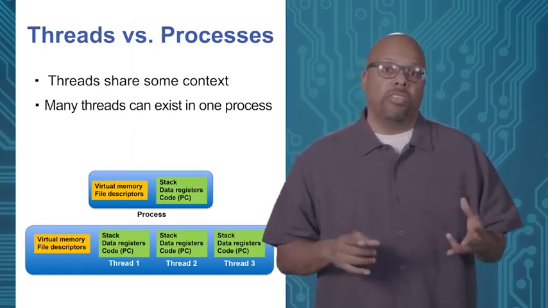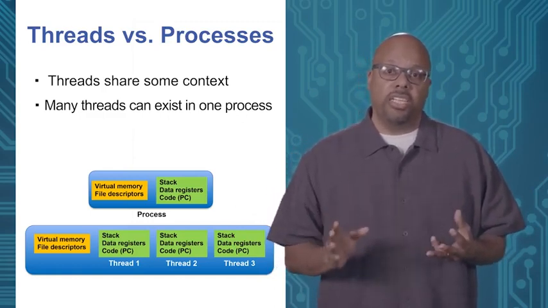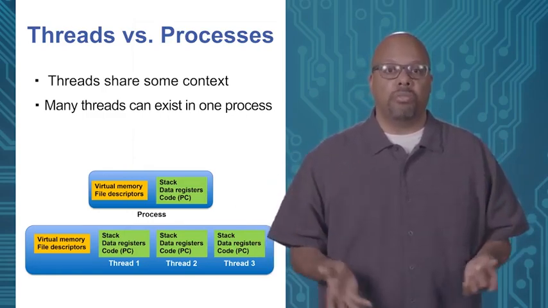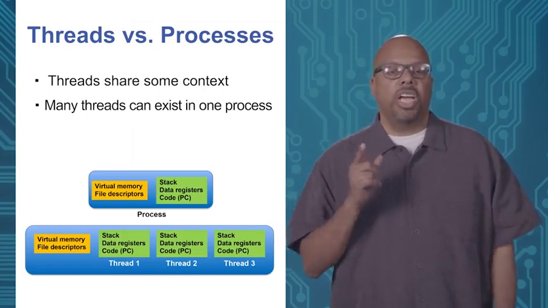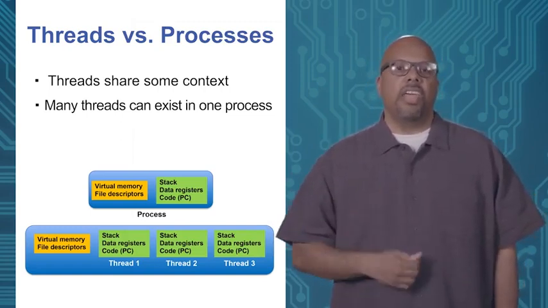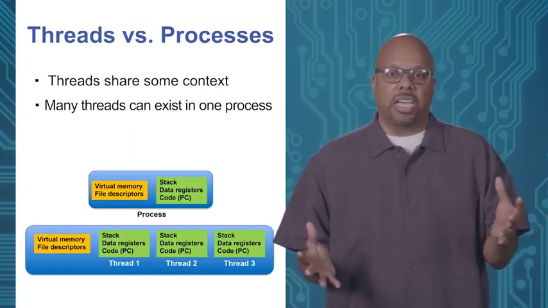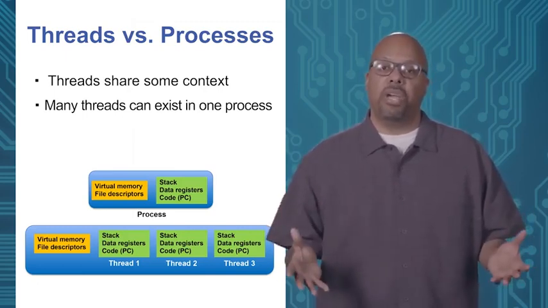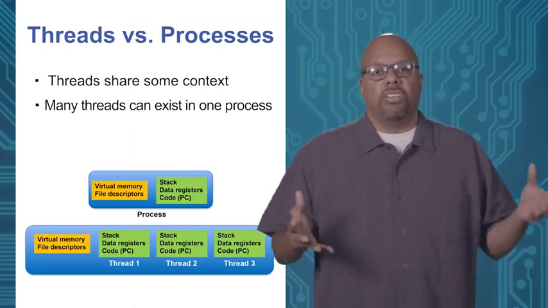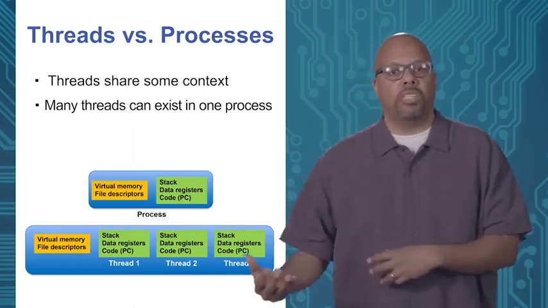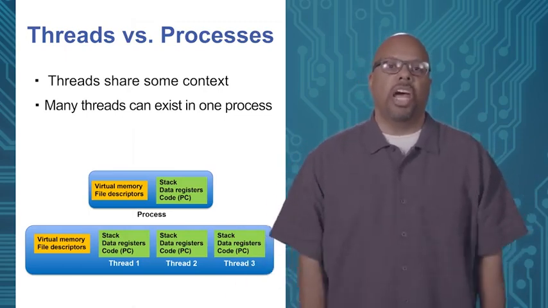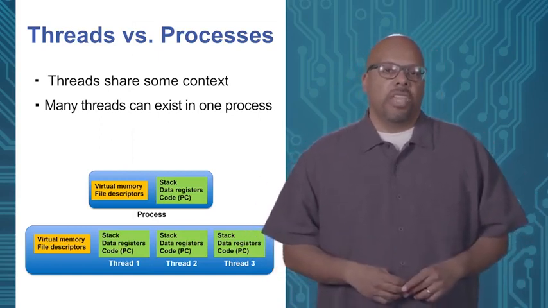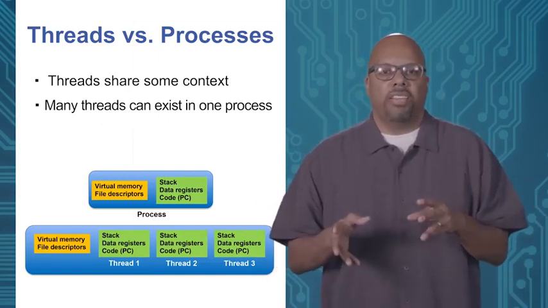But the point, though, is that these threads have unique context, but it's much less than the unique context between 2 different processes. So when you do a context switch between 2 processes, that might take you a long time because there's a lot of context that's unique. But with 2 threads, when you go from one thread to the next in the same process, it's much faster because there's less data that you have to write to memory and read back from memory when you do a context switch.